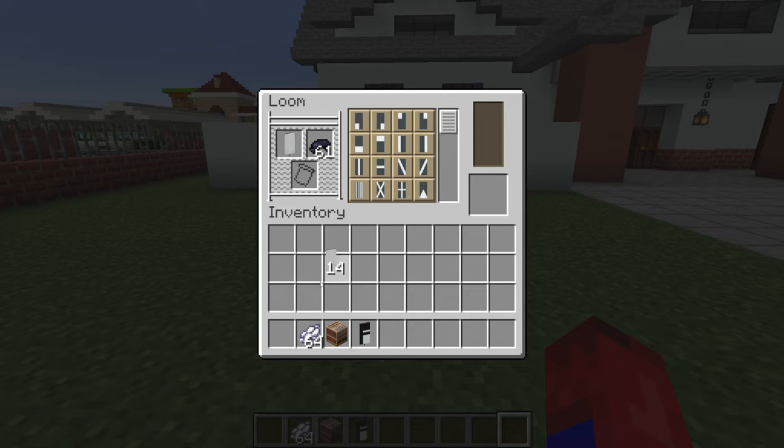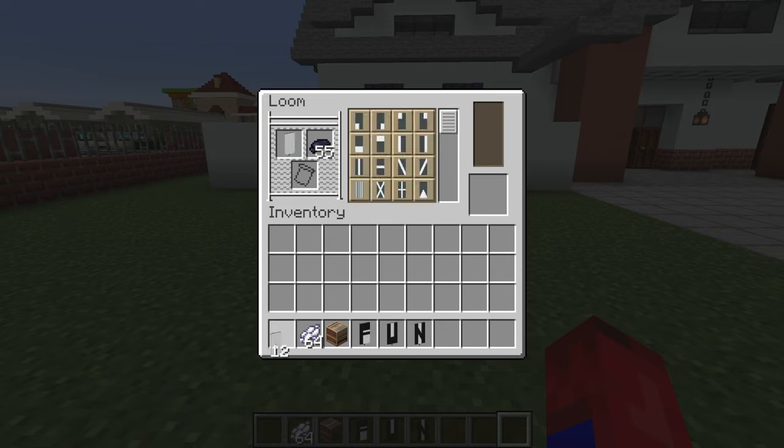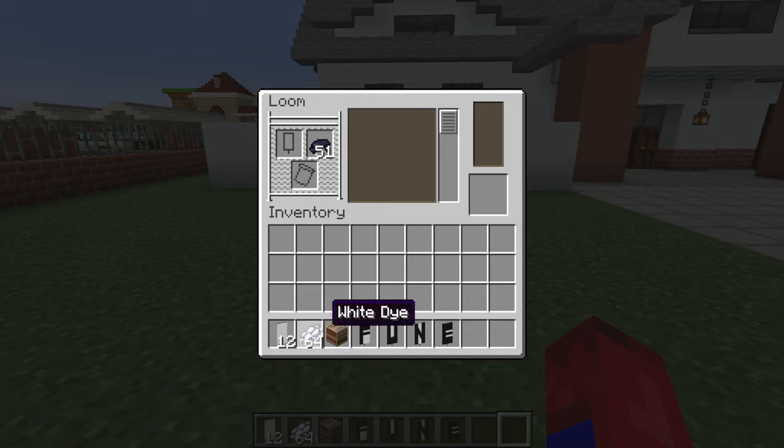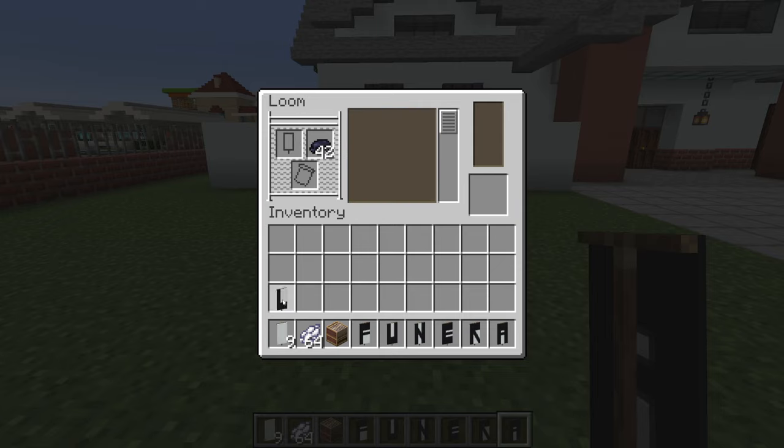Next would be U. So this is pale Dexter, pale Sinister, base. Next is N. So pale Dexter, pale Sinister, bend. Next is E. So chief, Fess, base, and then pale Dexter. Next is R. So this is the pale Dexter pattern, chief, and then bend. Next is A. So we want to have the pale Dexter, pale Sinister, chief, Fess. Next is L. So pale Dexter, base.